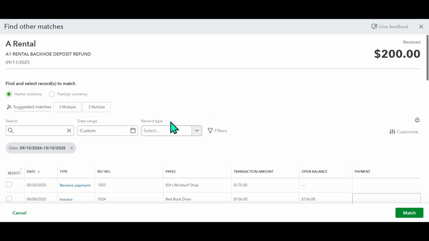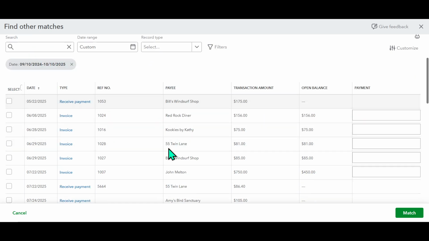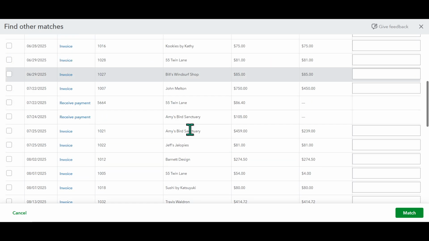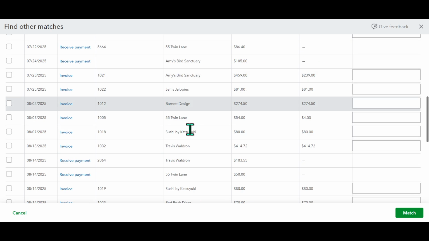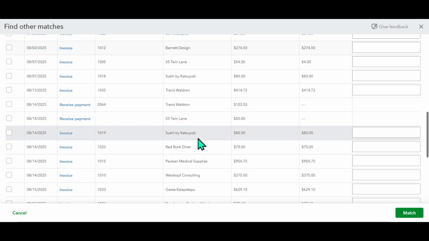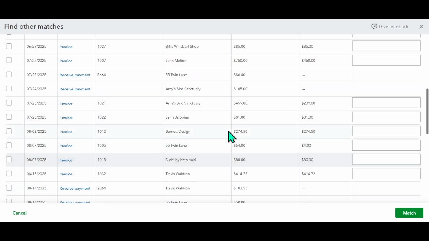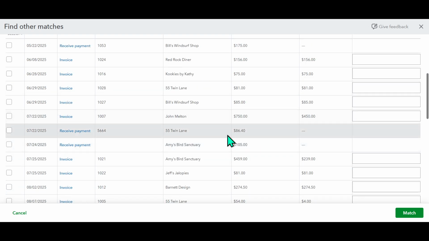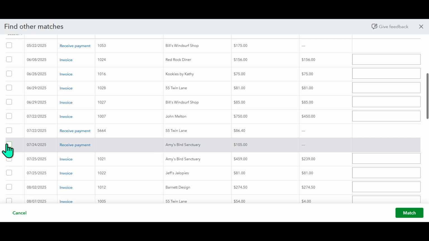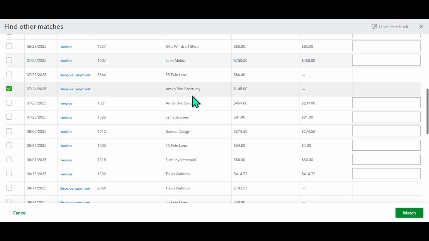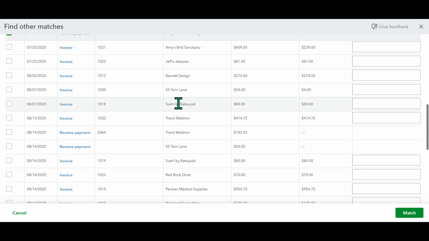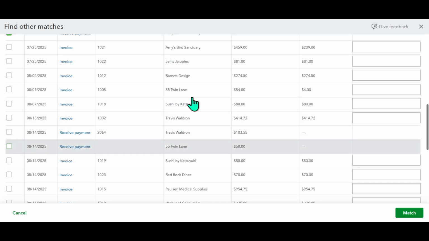Next, you'll select the transactions that actually match the bank deposit. This means choosing the entries in your records, such as customer payments, that tally with the bank statement. As you do this, QuickBooks will try to reconcile and match the deposits in the system, based on the amounts and transaction details. As you scroll down, you'll notice a section dedicated to resolving any differences. Here, QuickBooks Online provides a space for you to address and correct any inconsistencies.